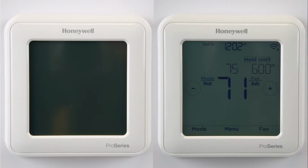If your HVAC system is not running and your thermostat is powered by your HVAC system, but the display is blank, it can mean the power from your system has either dropped out completely or dropped below the minimum thermostat needs. Because of that, the thermostat will not be able to call for your system to run.